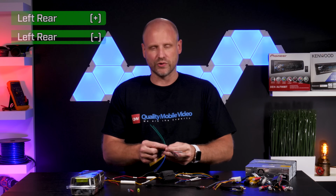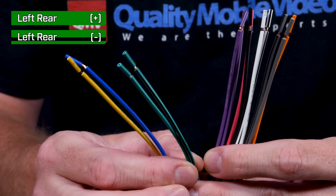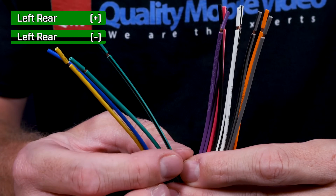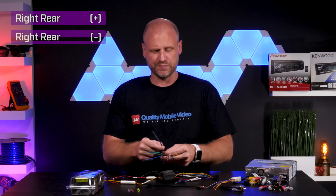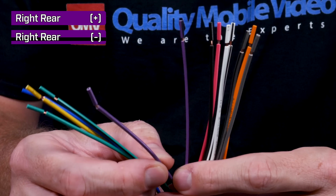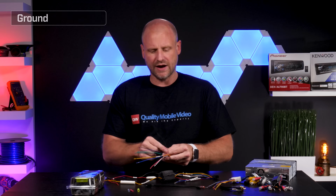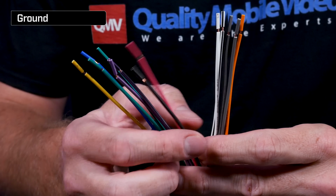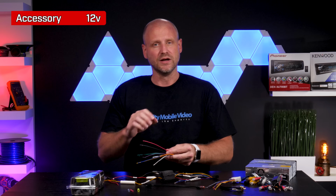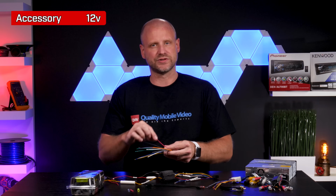Then we have two green speaker leads. These are the left rear, green being the positive, green black being the negative. Then we have two purple speaker wires. This is the right rear, purple being positive, purple black being negative. Then we have our black wire, this is ground. Then we have our red wire, this is accessory or turns on with the key. This is what actually triggers the radio to turn on.